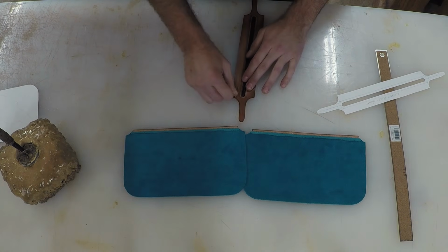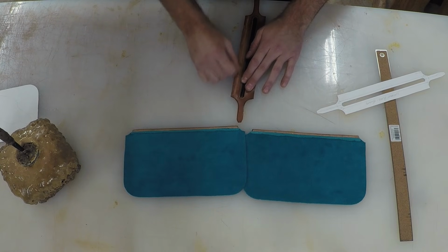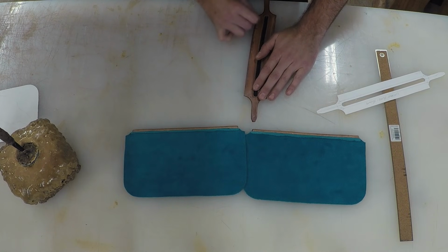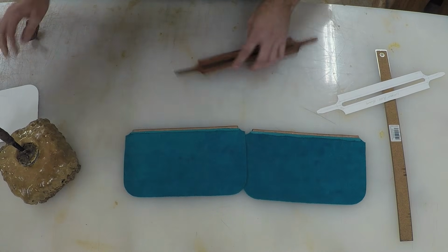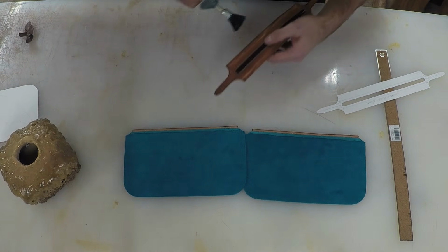And so right here I've got just a little piece of sandpaper, and I'm going to go ahead and scratch on that zipper piece where we're going to put our glue. The reason I'm doing that is because we've already put tan coat on there and oil, and so sometimes the glue won't stick very well if it's got a finish on it. But if you scratch it with just some sandpaper, or you can even use the edge of your knife, something to break that finish and scratch that leather up just a little bit, since it is the smooth side, the glue adheres well.